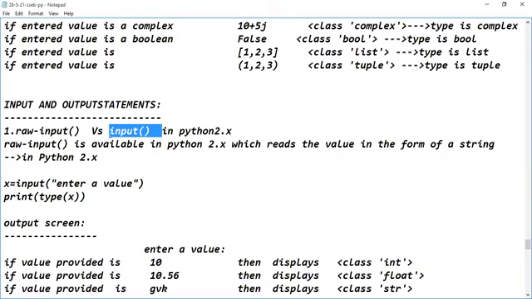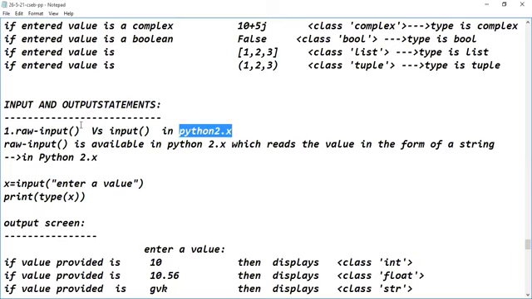Input function. When we are using the raw input function for reading a value from the end user dynamically, the value is read in the form of string. As what we are seeing in the input function in Python 3.x, the same thing happens with the raw input function in Python 2.x. So in Python 2.x, to read the value from the end user in the form of string dynamically, which function is used by the programmer, guys? Which function is used in Python 2.x?